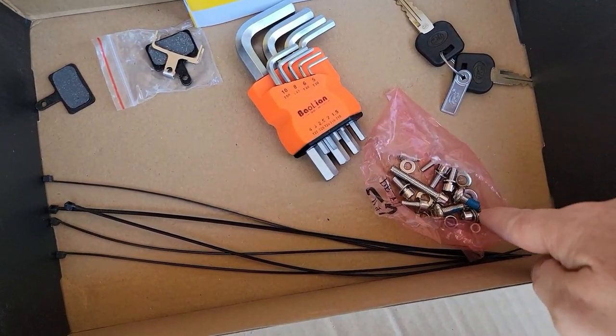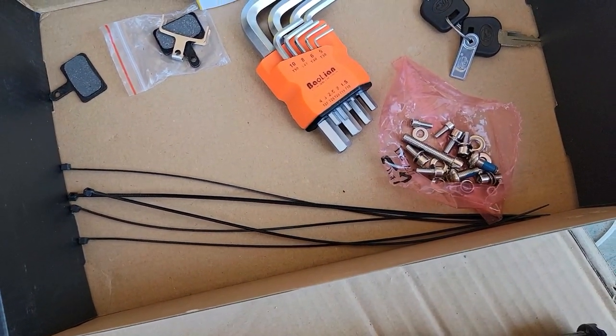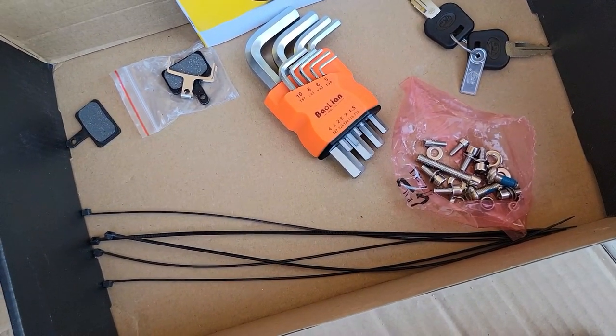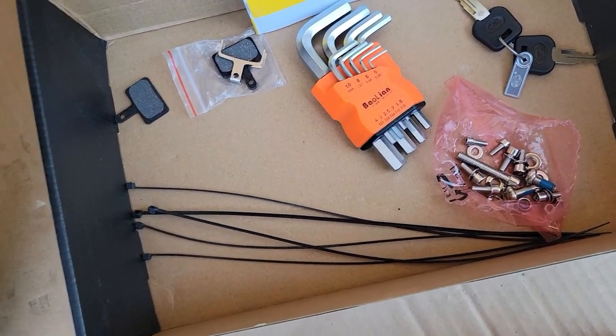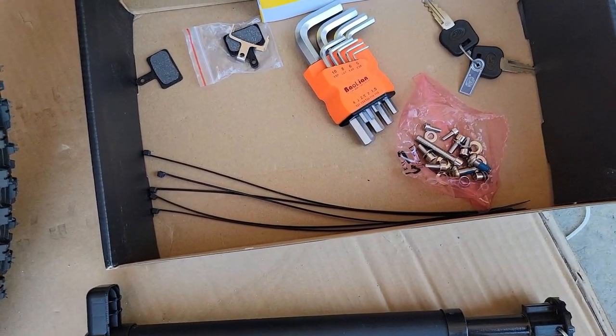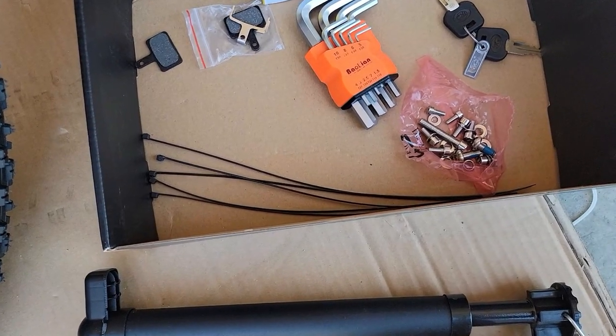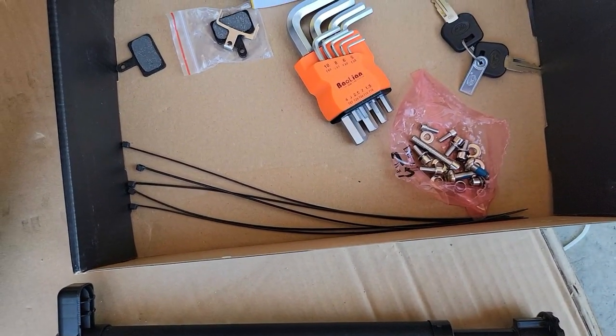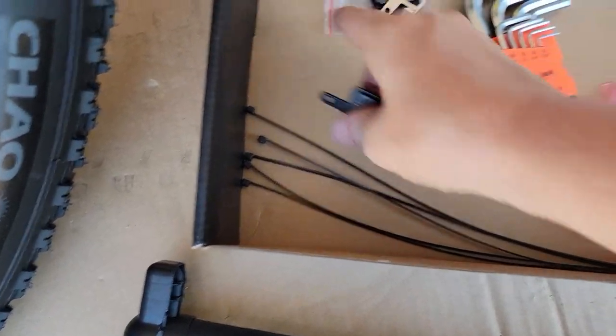I have a whole lot of extra screws that I'm not really sure what I need for. I only had to get one out for the headlight, I believe. There are some extra zip ties in here. I assume that's for cable management. I don't really see right now where I'm going to need that, but those may come in handy once I start riding, if I have any cables that aren't in the position where I want them.